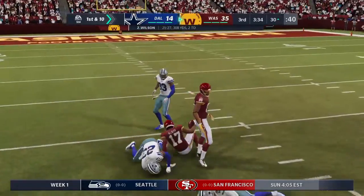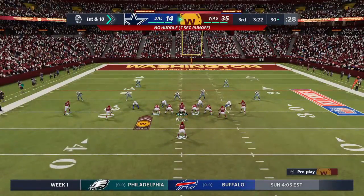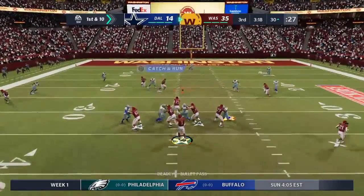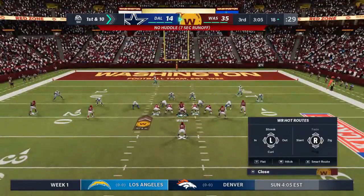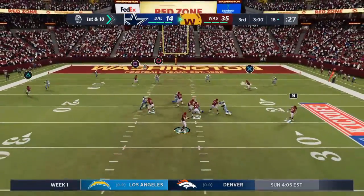Throwing into traffic there, and that's complete. And he's going to get this down near the 30-yard line. Another strong gain on the last 2 plays. They've moved it a combined 33 yards. A throw over the middle taken in, and inside the 20 before he's brought down. Back-to-back nice plays, 12 yards that time and a first down.